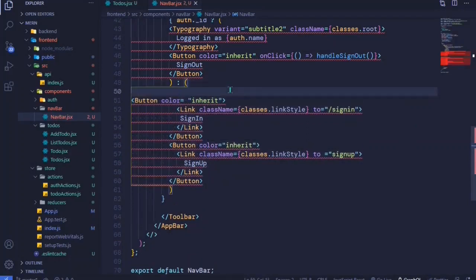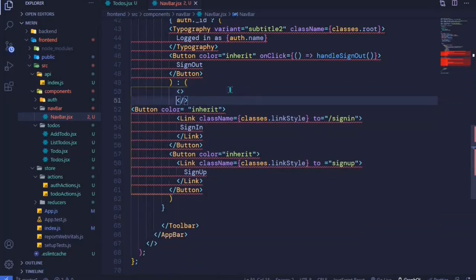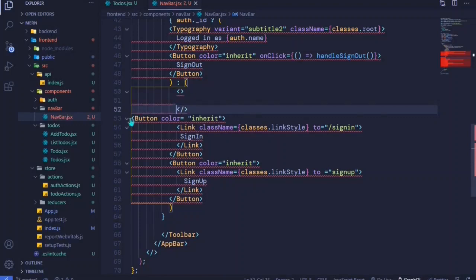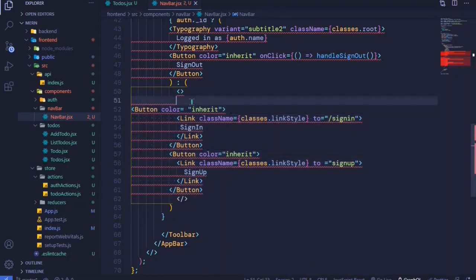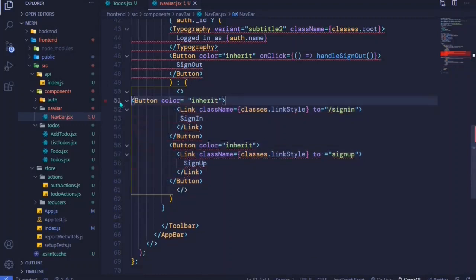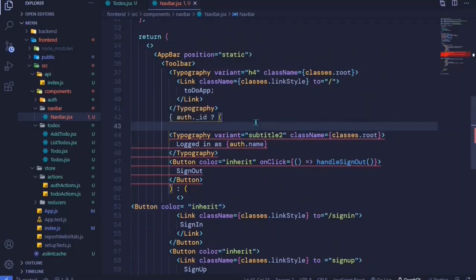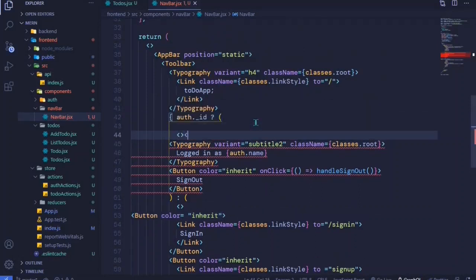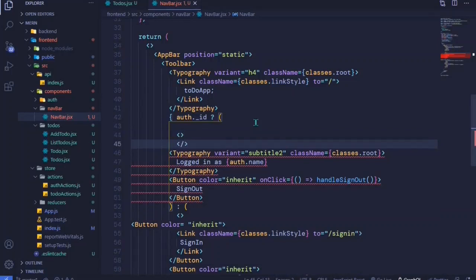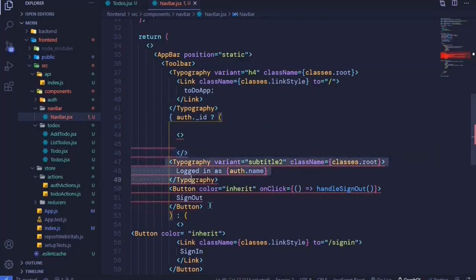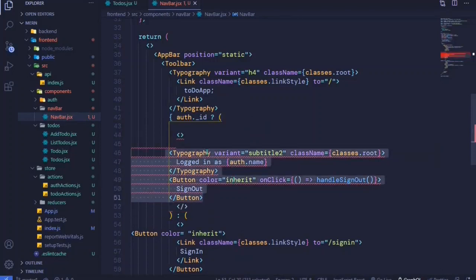So I'll make use of React fragments, which is an opening and a closing tag, and move them in those two elements. And the same should happen for these ones. So where we are performing a check, brackets, we should have these two. So these are just React fragments, and then we move the typography and the sign out button in our React fragment.